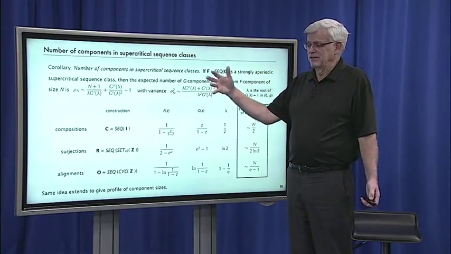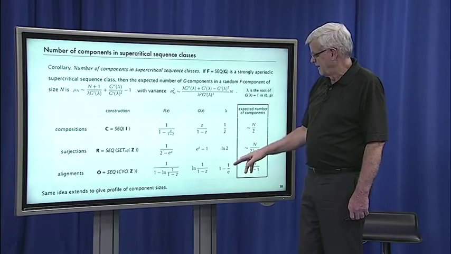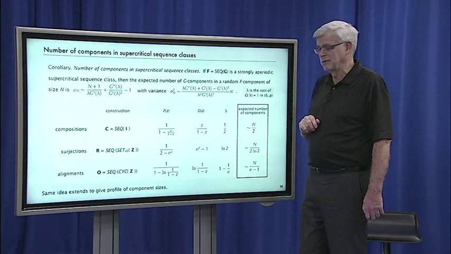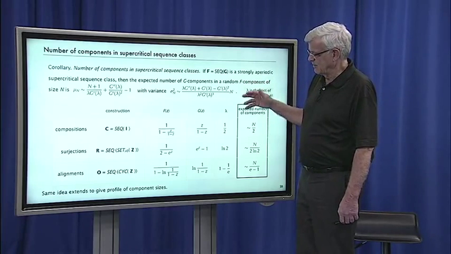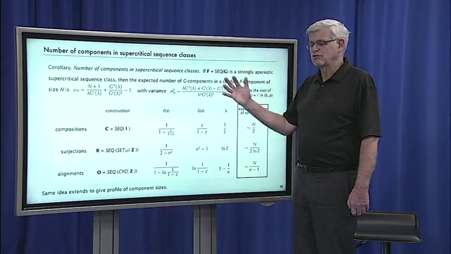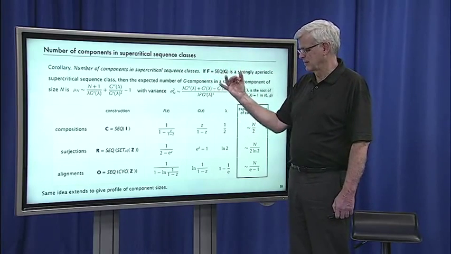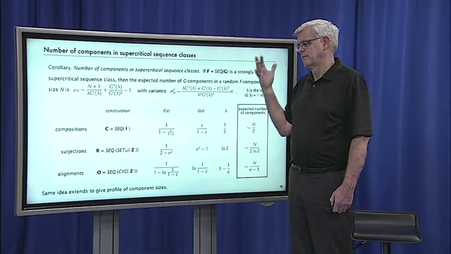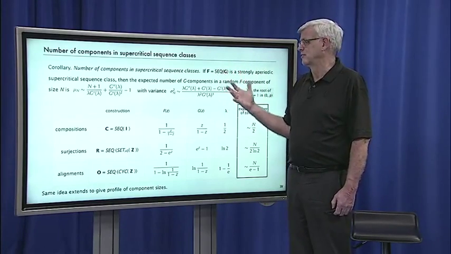In alignments, again, it seems like a really difficult analytic question, but it's just all about computing lambda and then multiplying that by the derivative of g evaluated at that place. In this case, it comes out to be e minus 1. Immediately we get results like this, and we can get other kinds of results like component sizes and other things, simply by using the structure of the combinatorial class and then what we know about analysis in meromorphic asymptotics. That's one example of the power of the idea of a schema, and there are several other schemas discussed in the book.